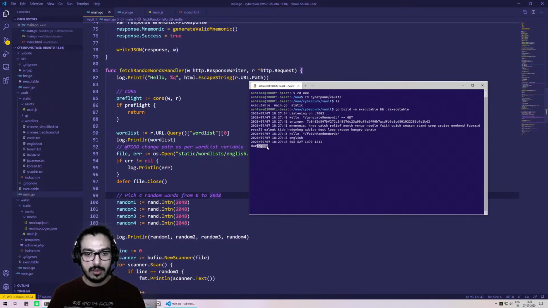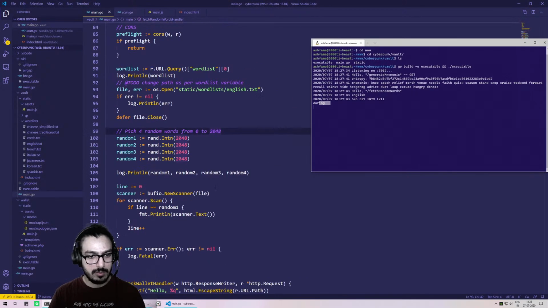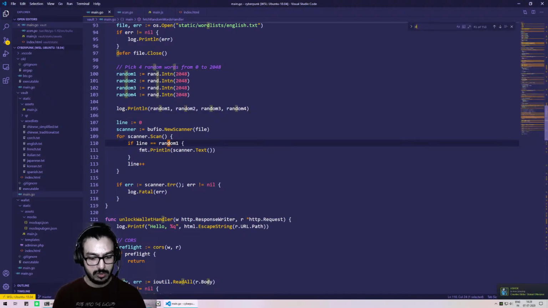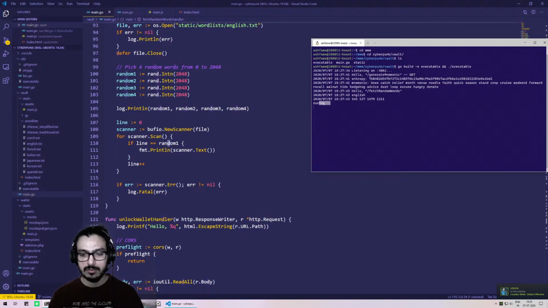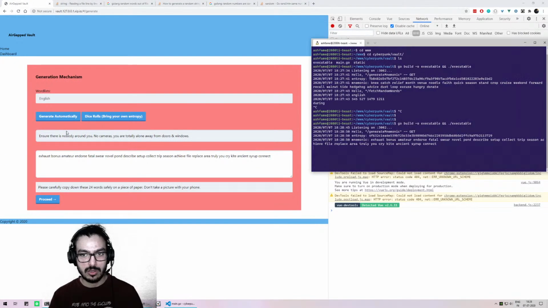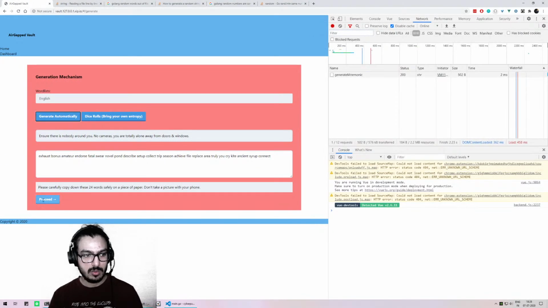Okay, where does this "during" come from? Do I have it somewhere here? Nope. What is this? Running it again. Reloading. Generate. Got the mnemonic. Proceed.